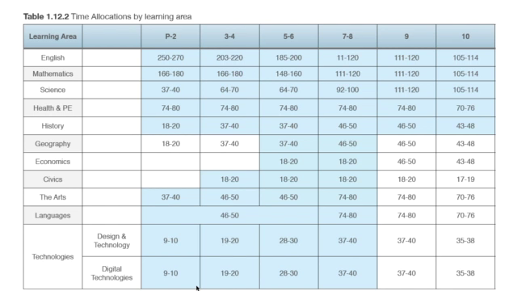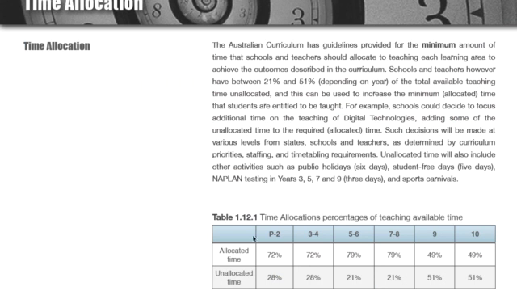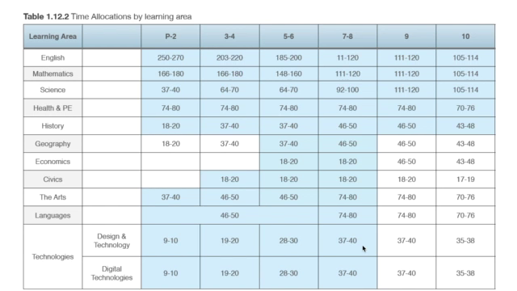This is what has to be done. Remember, schools have, at the early years, 28% of the time, and then towards the upper years, over 50% of the time, in which they can add additional time to various subjects depending upon the focus that the school wishes to have. So if the school decides, okay, we do want to have an emphasis on digital technologies, while we have to do 40 hours in year seven, we're going to make it 60 hours because we want to have a bit of a focus on that, and also so it fits more within our timetabling and all the rest.